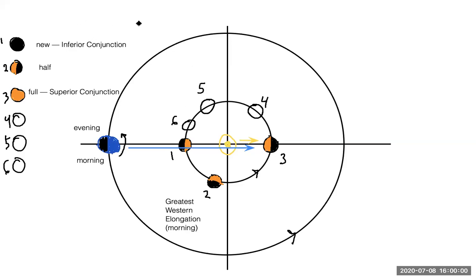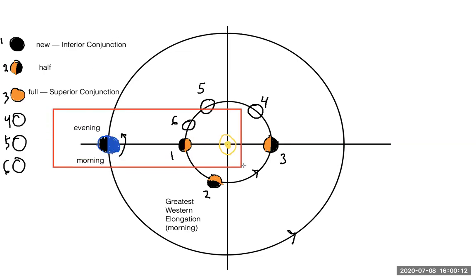So let me show you what I mean by that. So the Earth and the sun are over here. Right? Here are the Earth and the sun. And number 3 is outside of the Earth and the sun, and number 1 is inside the Earth and sun. So number 1 gets the name inferior because it's between the Earth and the sun, and number 3 gets the name superior because it is outside of the Earth and the sun. 4 doesn't have a special name. So I'm going to go ahead and lay that on you right now. There is no special name for the location of 4.